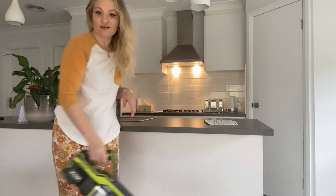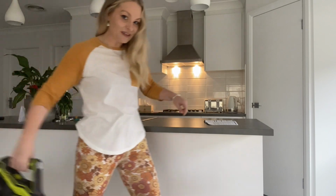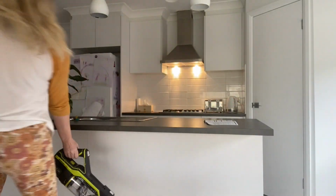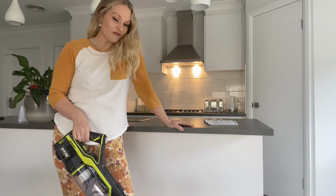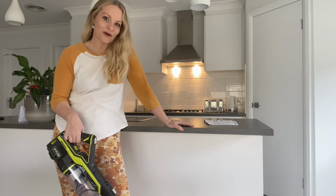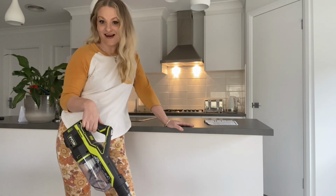Just sort of rolling it around on the floor here. So, if you feel like you could do a little bit of a dance around with your vacuum, you know, ladies, as we do when we put on our good old 90s, 80s music. Makes it so much more fun. It's actually a nice weight. So, I'm impressed thus far. Let's see how she sucks.